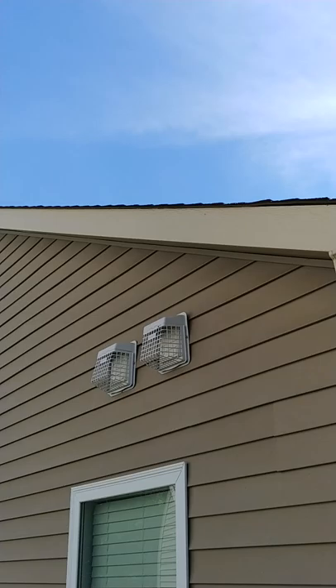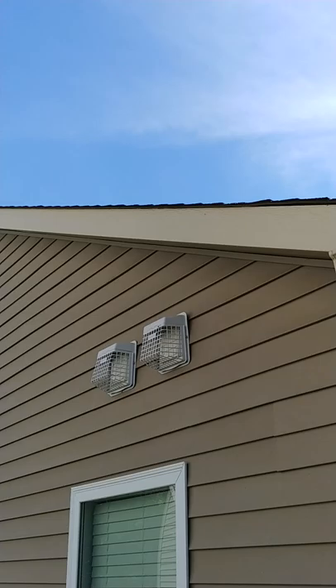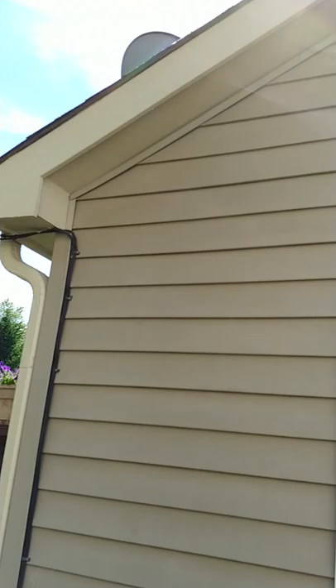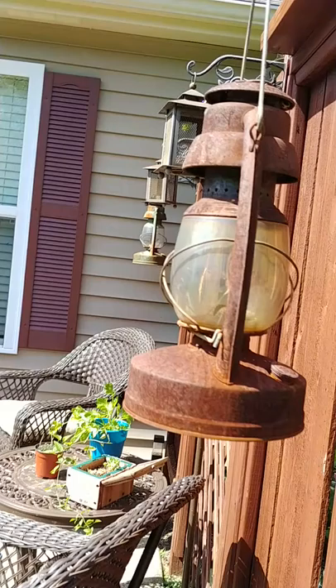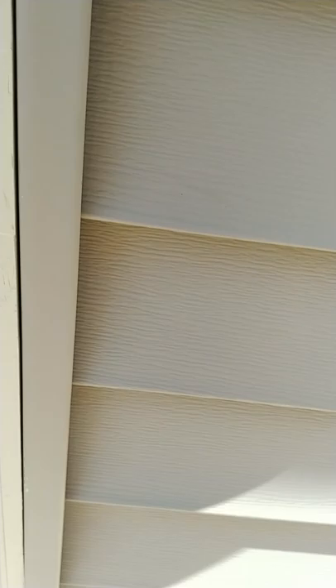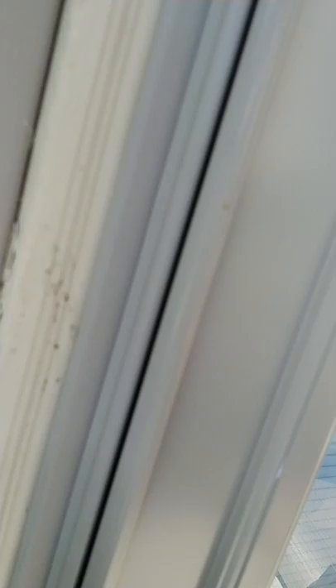Starting with the left side of the home. This thing looks good from down here. The only issues that I've found is this on the door frame. Up top seems to be all right. Got a little bit here we might be able to touch up. And then down here at the bottom it needs some kind of touch-up in this area. Then on the side a little bit here is kind of bubbled and cracked.